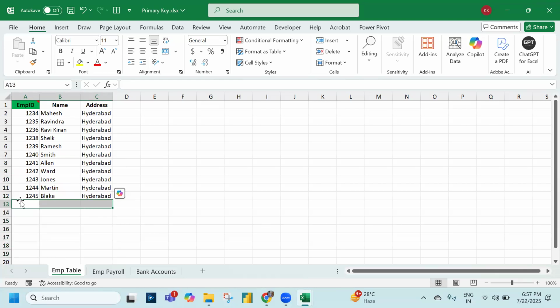I have a question here. I am confidently saying employee ID is always marked as a primary key. Each and every employee gets one unique identification number. That sounds fine. But the question is this: what if the employee leaves the company? Can the same employee ID be given to anyone else? No. Why no? That's a unique number, right? Once one employee decides to leave the company, can't the same employee ID be given to anyone else? No. Okay, can you explain why it can't be assigned to anyone else?